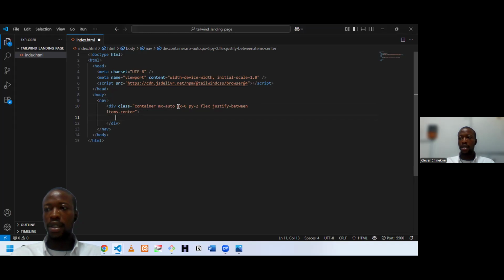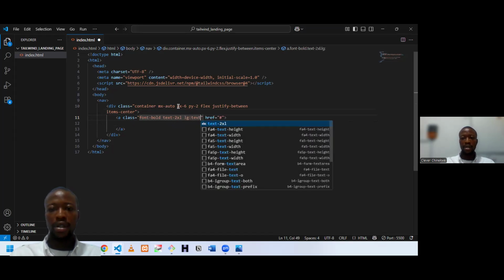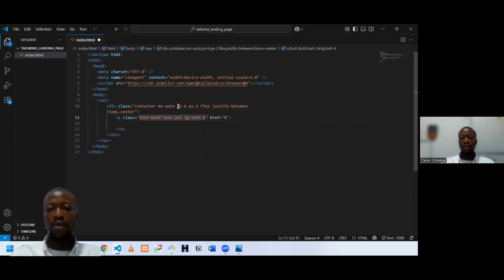All right, so this creates a div with those classes, and then we say we want to have two components inside of this div. First is our logo, and inside of the anchor tag, we want to have a few classes which would have font-bold, text-xl, and on a large screen text-2xl.